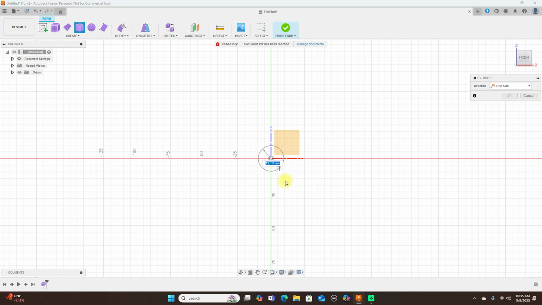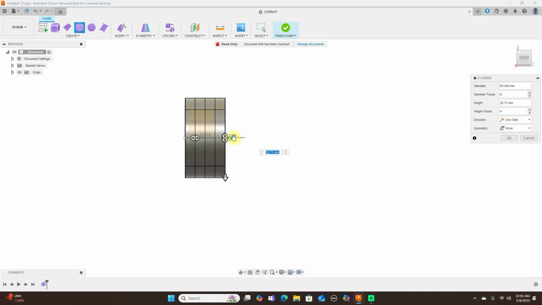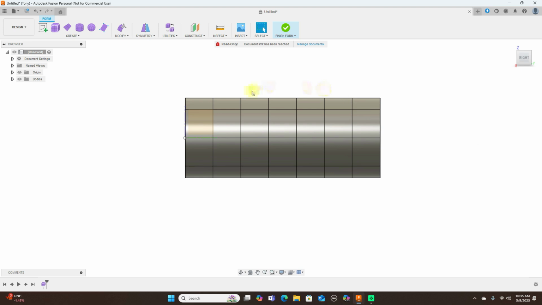Let's go ahead and use the center here. Click OK.